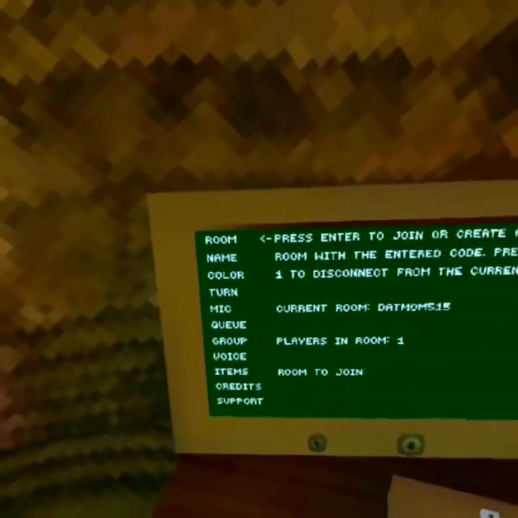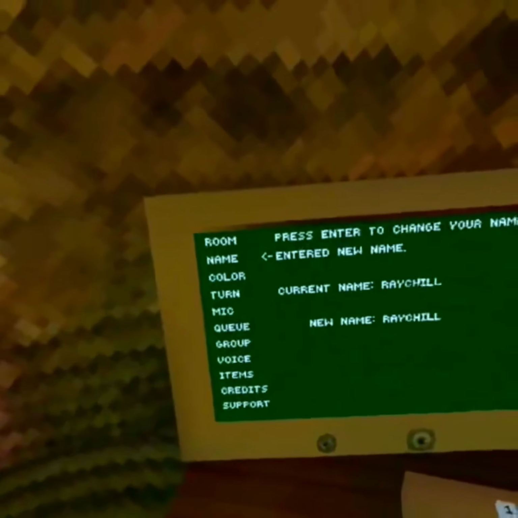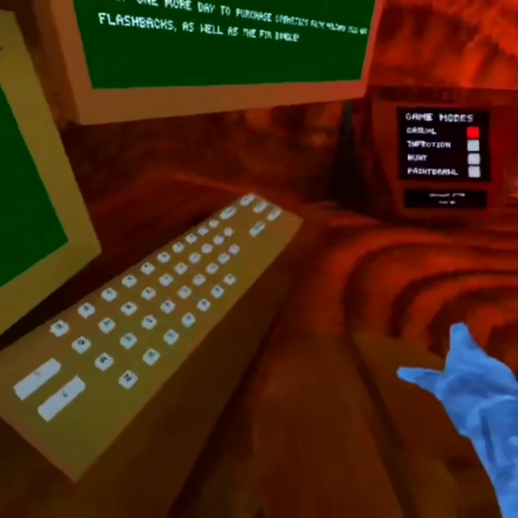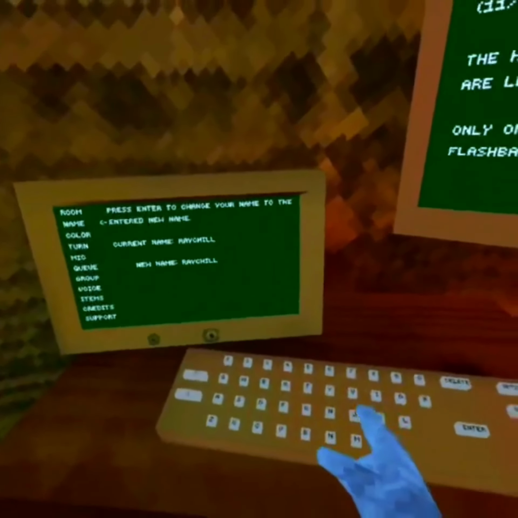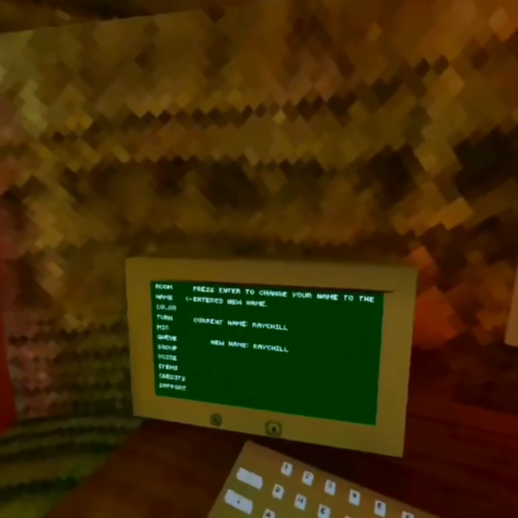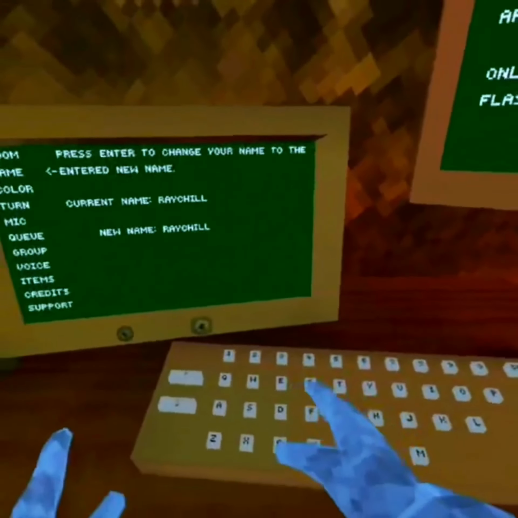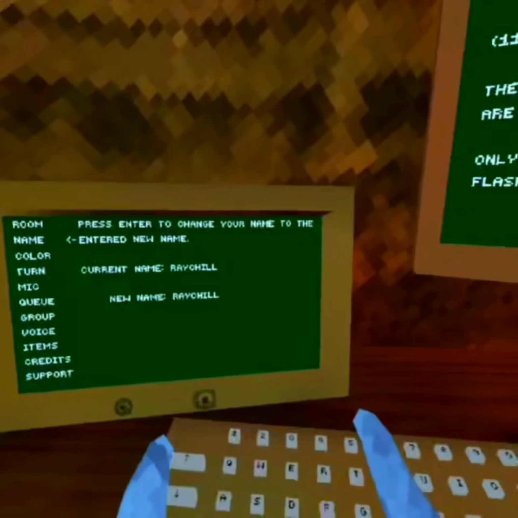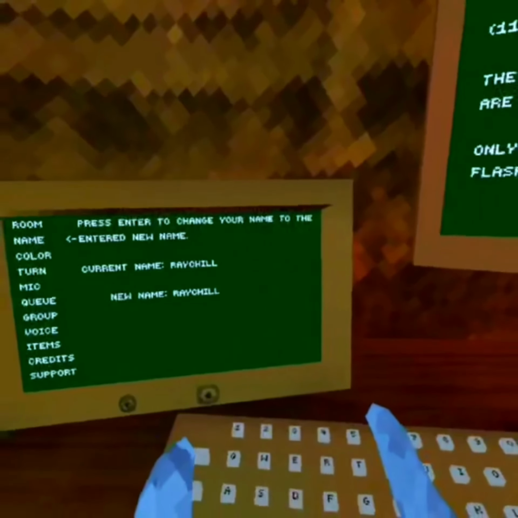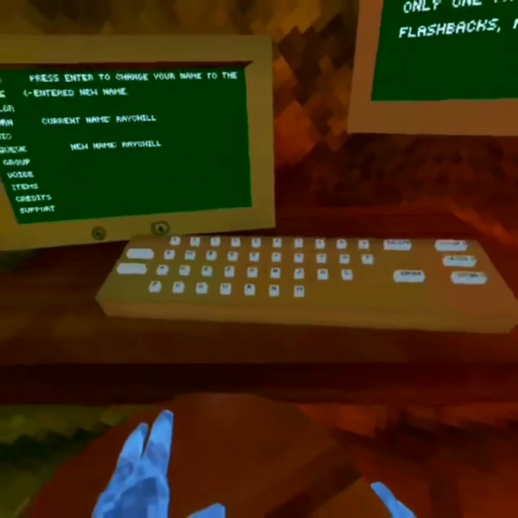The next thing you're going to want to do is come down to these arrows on the left-hand side and select where it says name. When you fall out of tutorial, your name is going to be Gorilla with some numbers next to it. Using this computer and these letters and numbers, you are able to choose any name that you want. Keep in mind, you can get banned for choosing an inappropriate name. So keep it appropriate, guys.